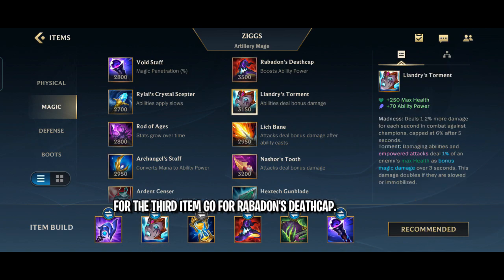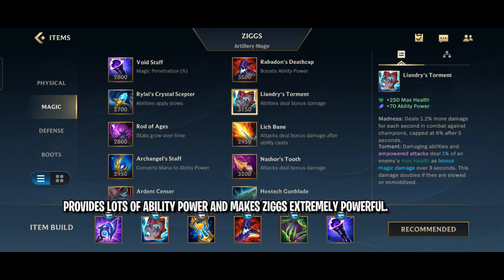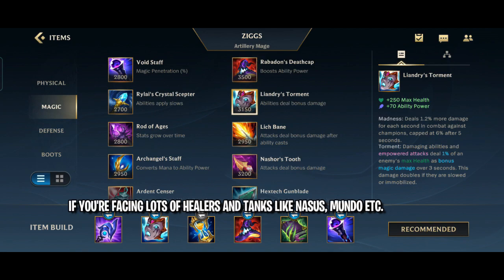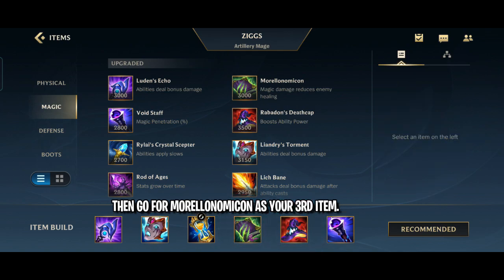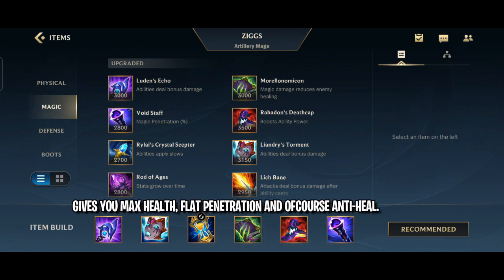For the third item, go for Rabadon's Deathcap. It provides lots of ability power and makes Ziggs extremely powerful. If you're facing lots of healers and tanks like Nasus, Mundo etc., then go for Morellonomicon as your third item. It gives you max health, flat penetration and of course anti-heal.